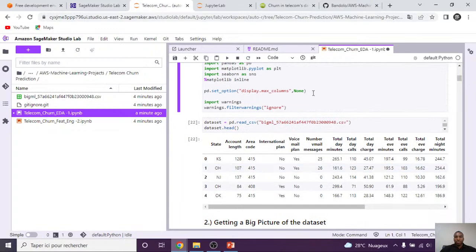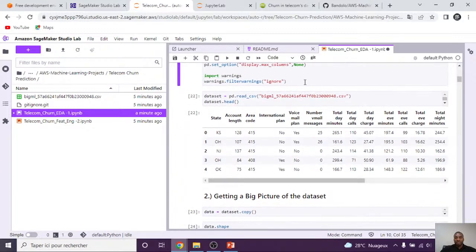So this is also just to set the width so that we can see the columns. That's what we are doing here, displaying the maximum columns. And then this is also to prevent Python, and especially Pandas, from giving us warnings, especially when we try to slice part of the data. It's going to warn us, but we know what we are doing, so we don't need these warnings. We can just mute them with these two lines. With this, you're ready to go. So now let's run it.